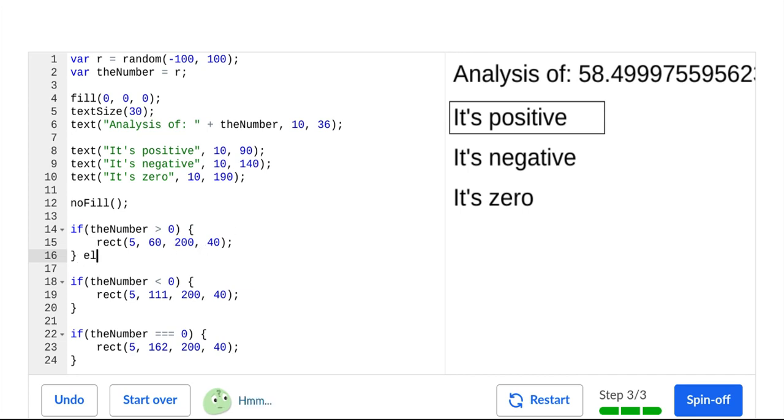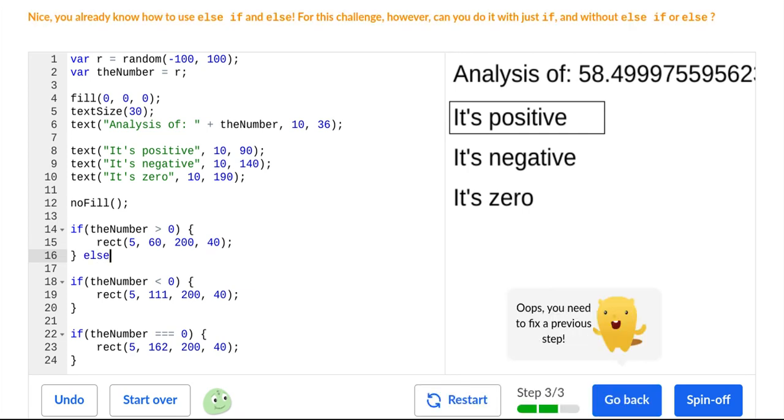Now let's do else. Nice, you already know how to use else. For this challenge, however, you can do it with just if or else.